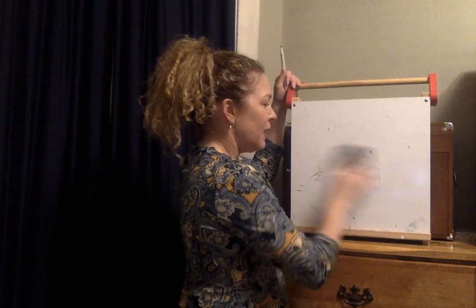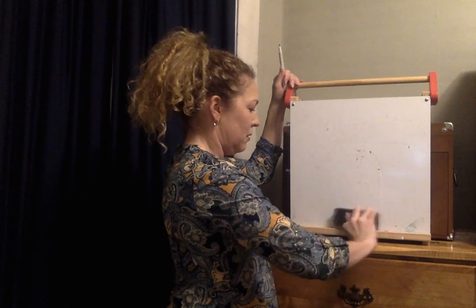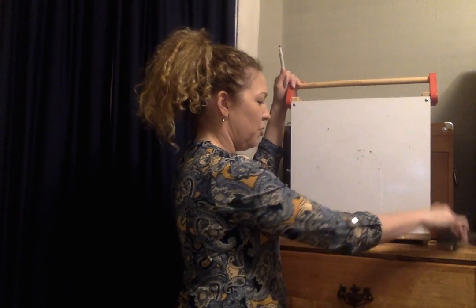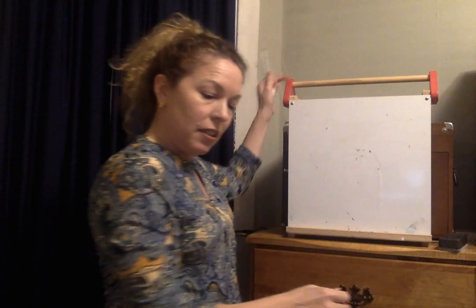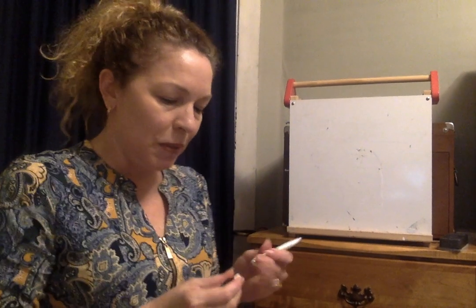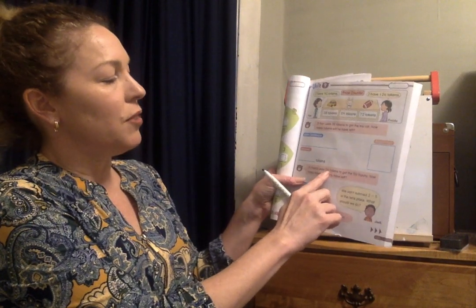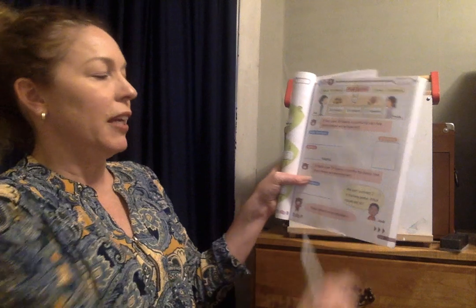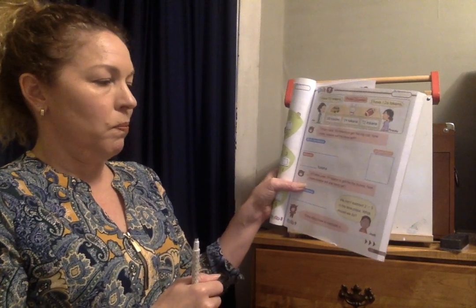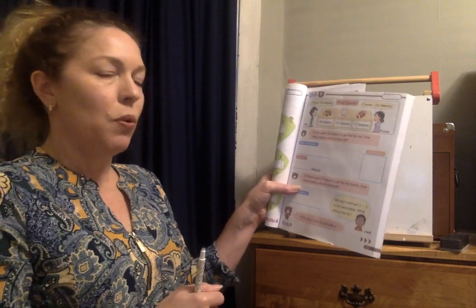Now, read the next problem with me as I read it out loud. So put your finger on the little bear and his speech bubble, right? If Frida uses 54 tokens to get the toy bunny, how many tokens will she have left? Well, Frida has 126 tokens. What's my number sentence? Pause it, write it, come back and check it.